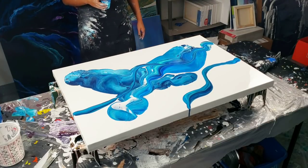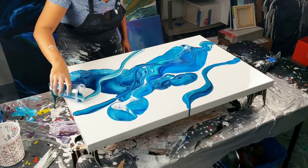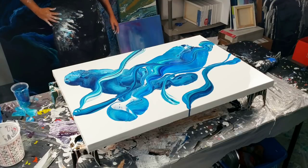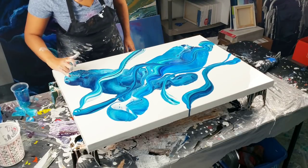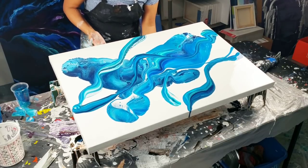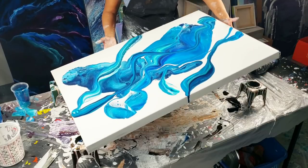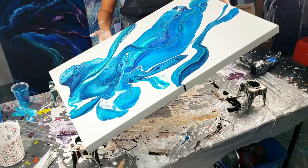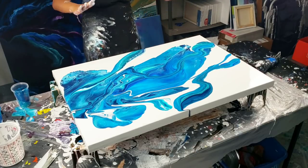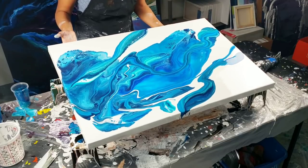Oh my gorgeous! Now I believe I will stretch this out. There it is — gorgeous! Oh man, these cells over here are amazing, this lacing through this little middle river. Stretch it out and see what happens. Just thank you guys — here I am doing what I love and you guys watch me do it, it blows my mind. Oh my gosh, I love this river! I may not tilt much more than this because I don't want to screw up what's over here.